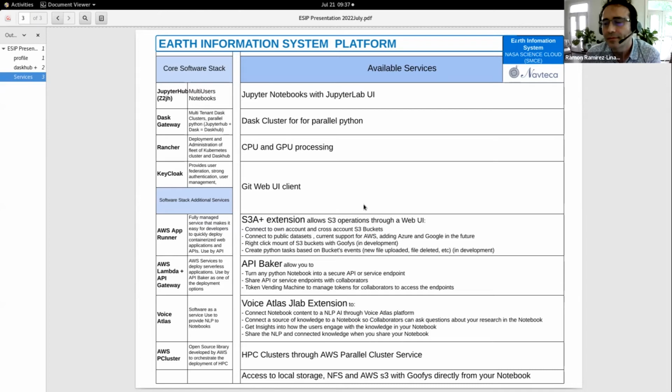Yeah, Ramon, this is Rich Signell, USGS. Hi, how are you doing? You have a fair number of those deployments, right? Could you give us an idea of what some people are doing with them? Yeah, absolutely. For instance, we have somebody in a JPL group, and they were using it to run some of the models, doing some troubleshooting of the models that they are developing.